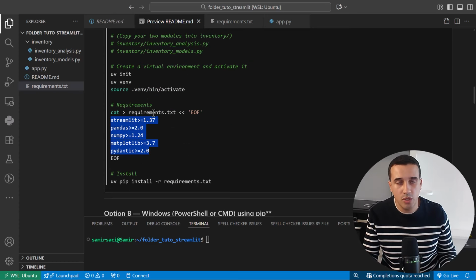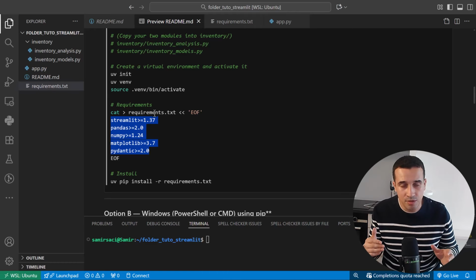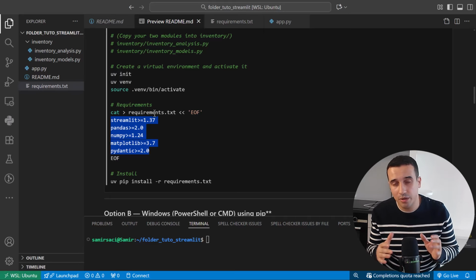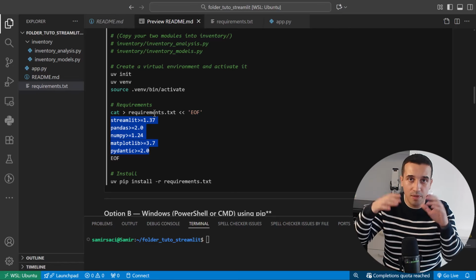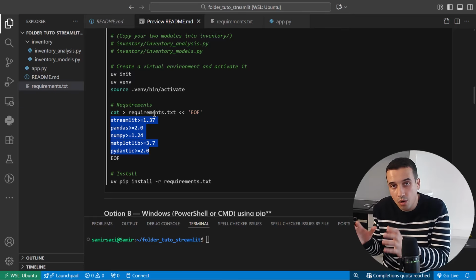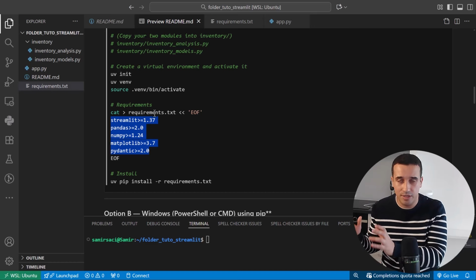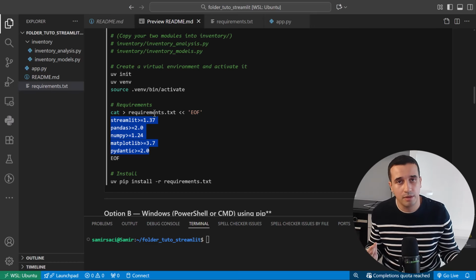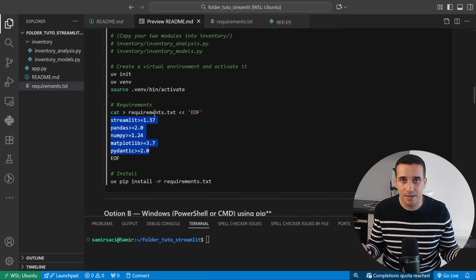So if you are not familiar with requirements files, it's basically a file where you keep all the libraries that you need to be able to run your application. And what we are going to do is we are going to set up a local environment. So we are not going to install these libraries on the Python of your whole complete machine. We are going to create a local environment, so local version of your Python environment, only for this folder, only for this app. That way, inside your machine, you can have multiple environments where you may have libraries that cannot be together.